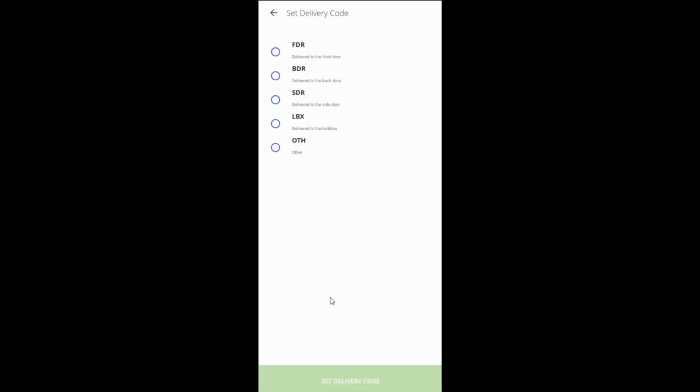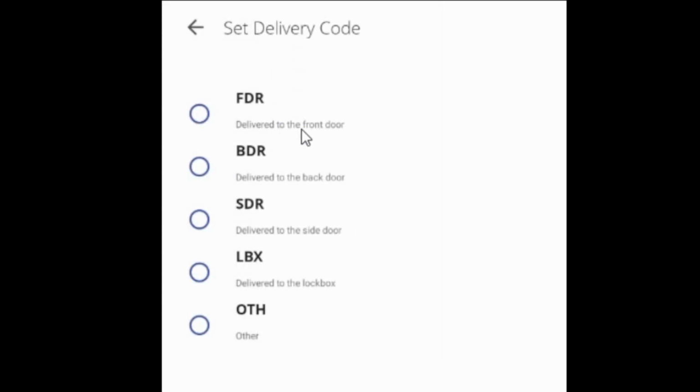Here you will be presented with 5 different options: FDR, delivered to the front door; BDR, delivered to the back door; SDR, delivered to the side door; LBX, delivered to the lockbox; OTH for other. For training purposes, we will select FDR.